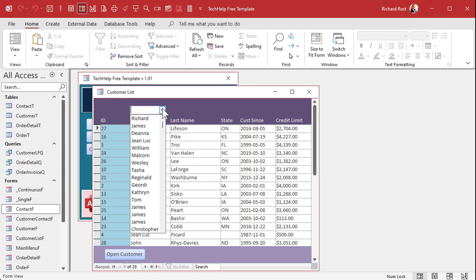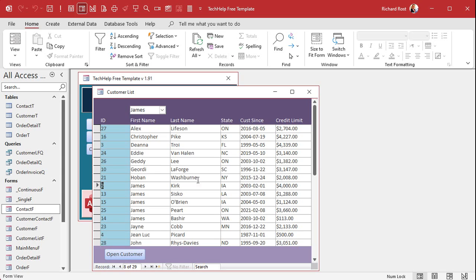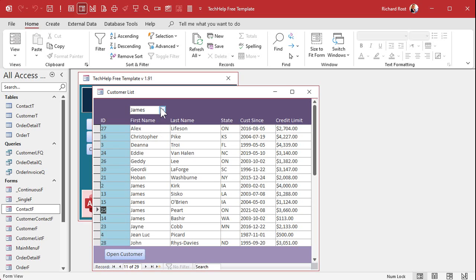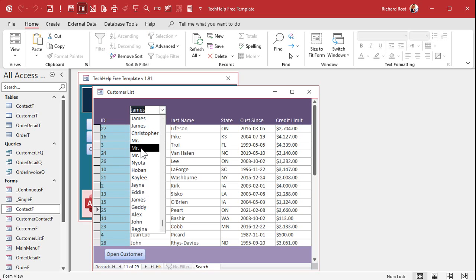But if I come in here and look in this list, there's a James there. There's a James down here, James down there. And if I just type in James, tab, it brings me to, okay. Now, if this list is sorted, that's fine. But as you can see, each one of these Jameses represents a different record. And you can't really tell which one is which. This is just a mess. This list isn't sorted or any of that stuff.